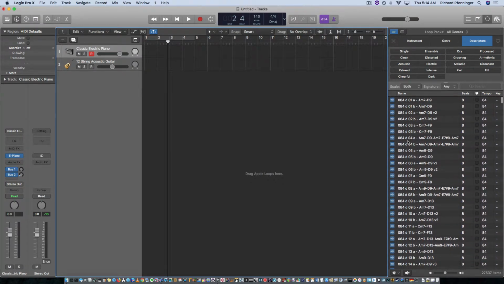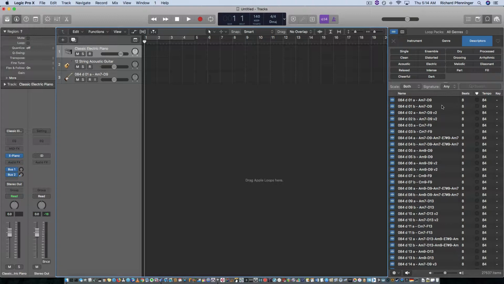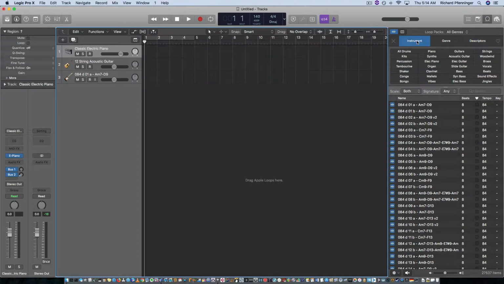You can edit them. So when you drag a loop into GarageBand, or into Logic, it may ask you to match a tempo. Let's find a tempo-based loop here. By the way, I just did Command Z to undo. That's always a good one. Let's go to instrument.